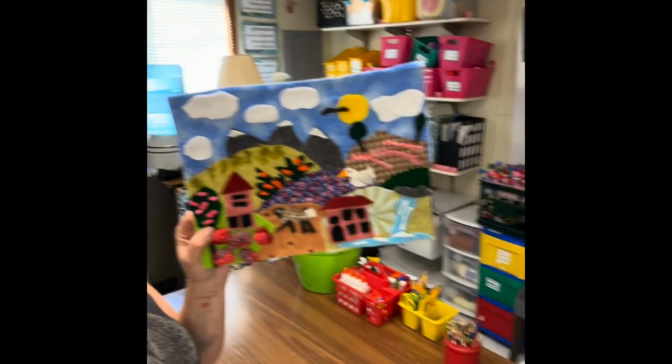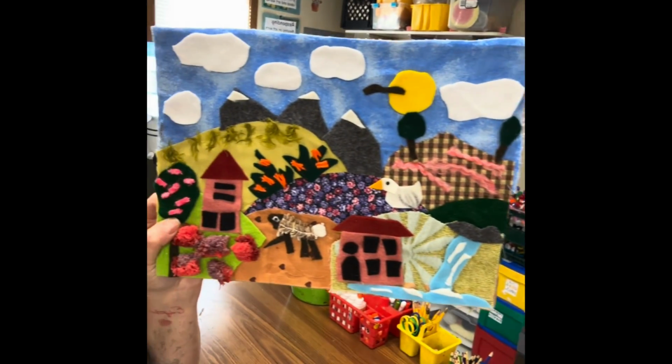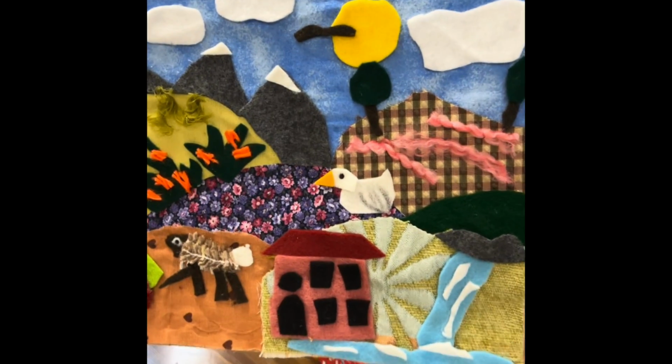Hey artists, we're going to make these beautiful cloth Arpilleras. Follow along with me and I'll show you all the steps to create your own.